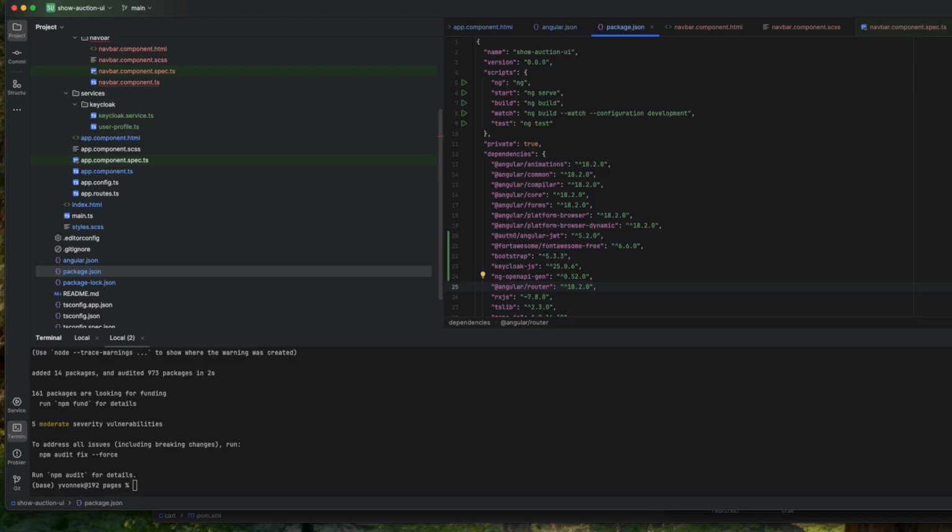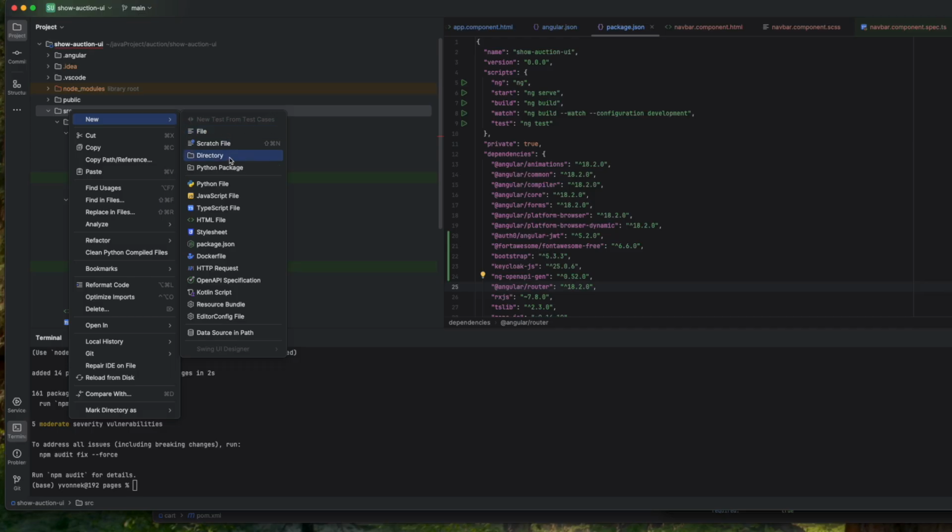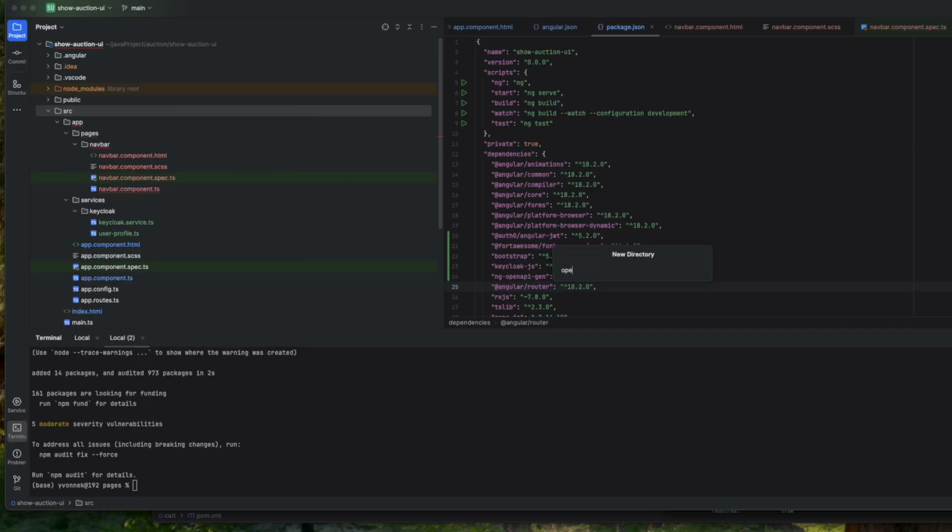So we are going to create the folder, and I'm just looking for where we're going to put it. Okay, we're going to create a folder called open API. I'm going to create it inside the app because it's easier. Now if we close this, we have open API outside the app, so open API should be inside this one. So create it and say open API.